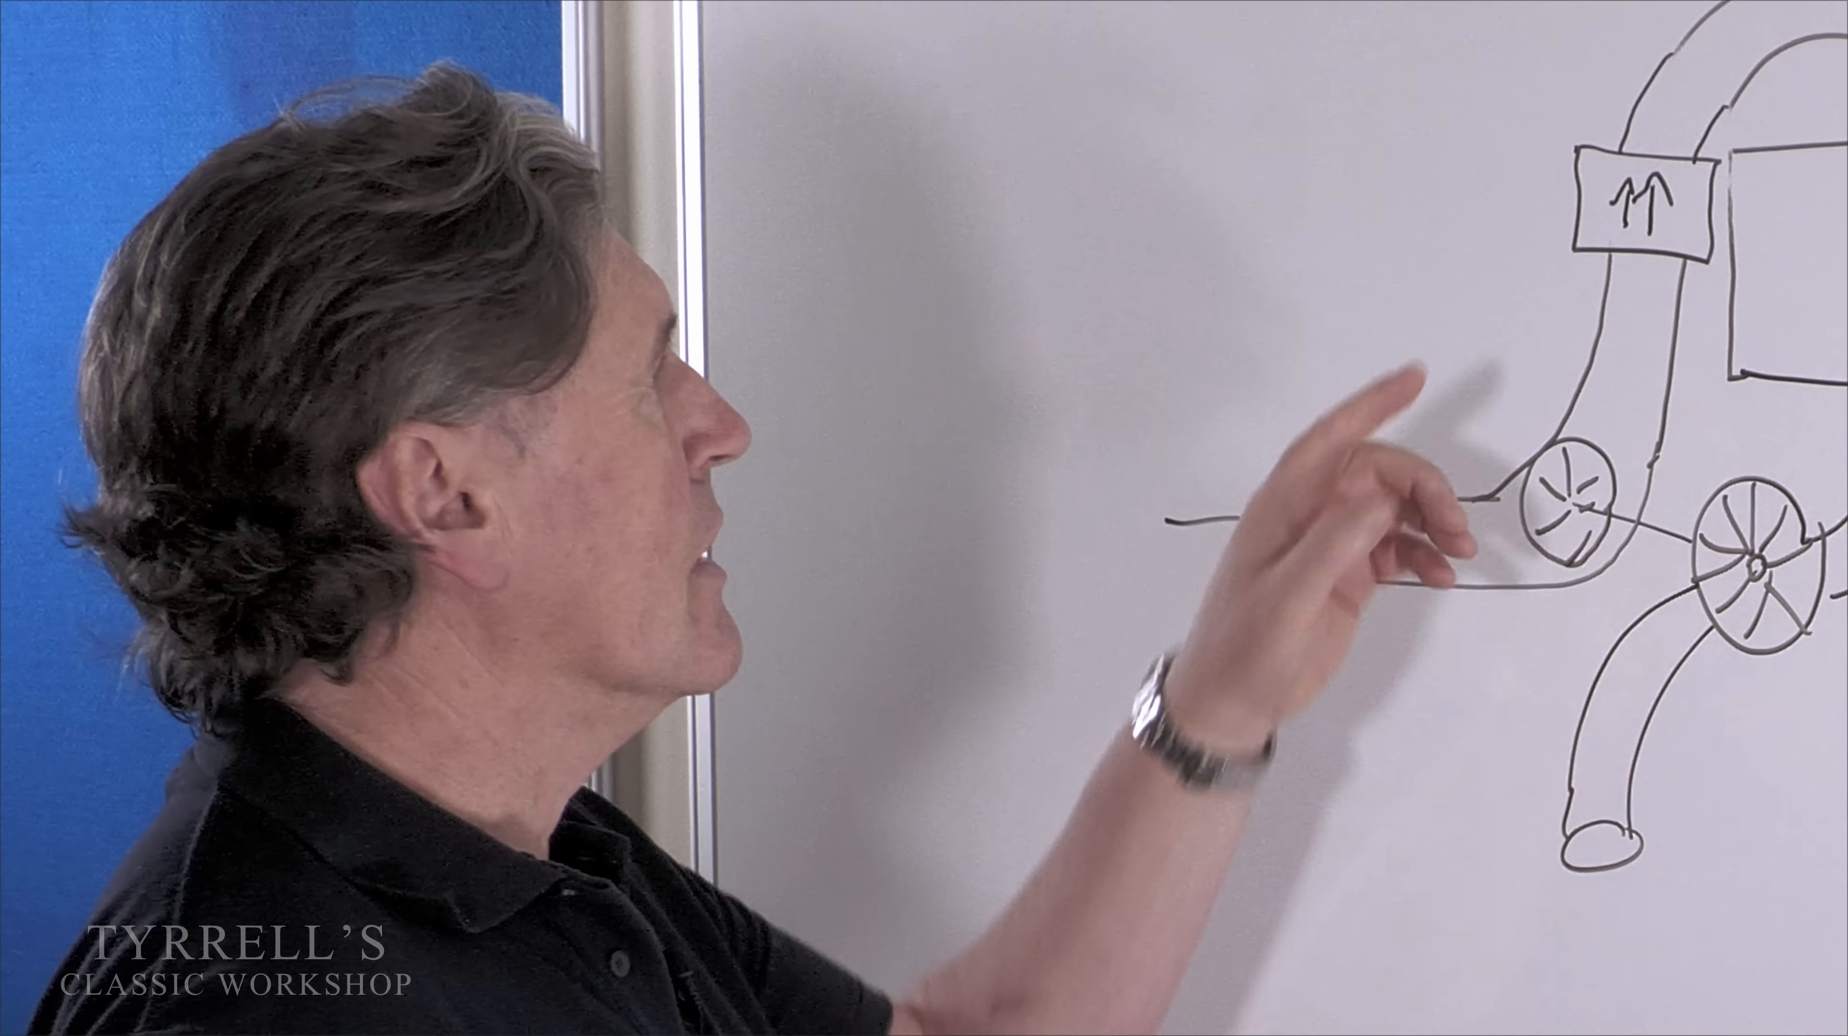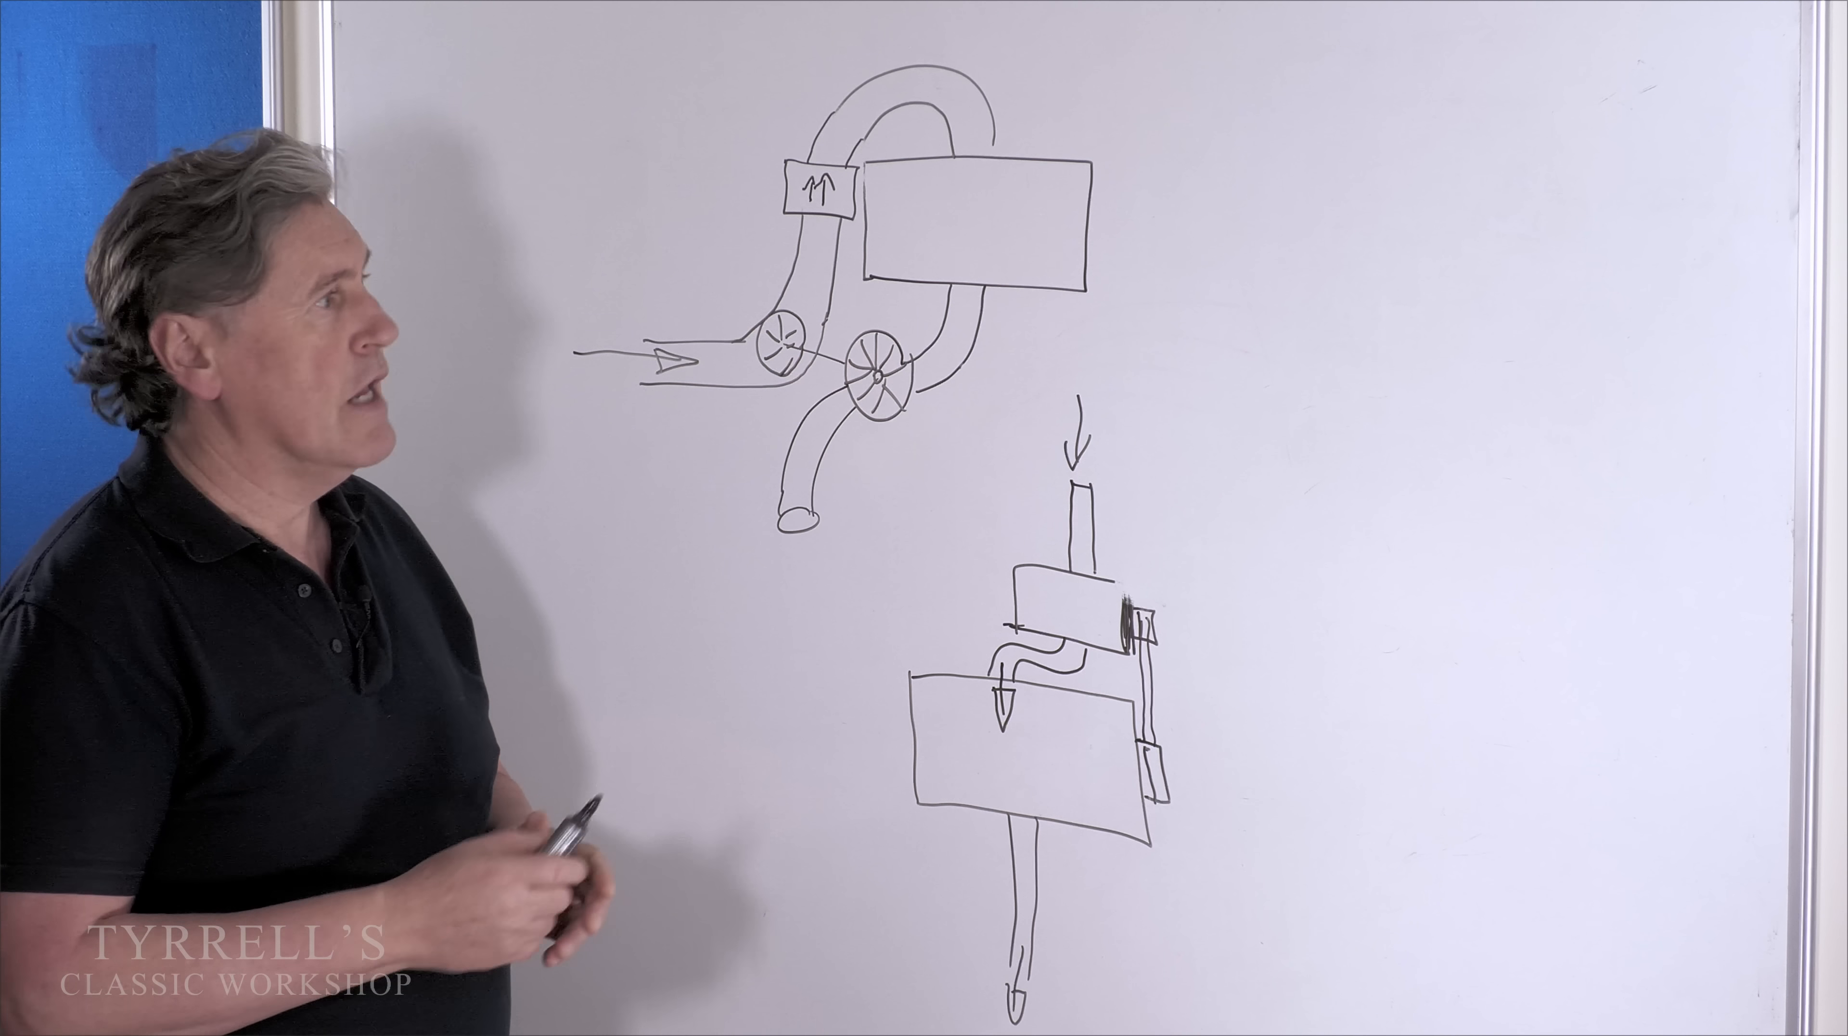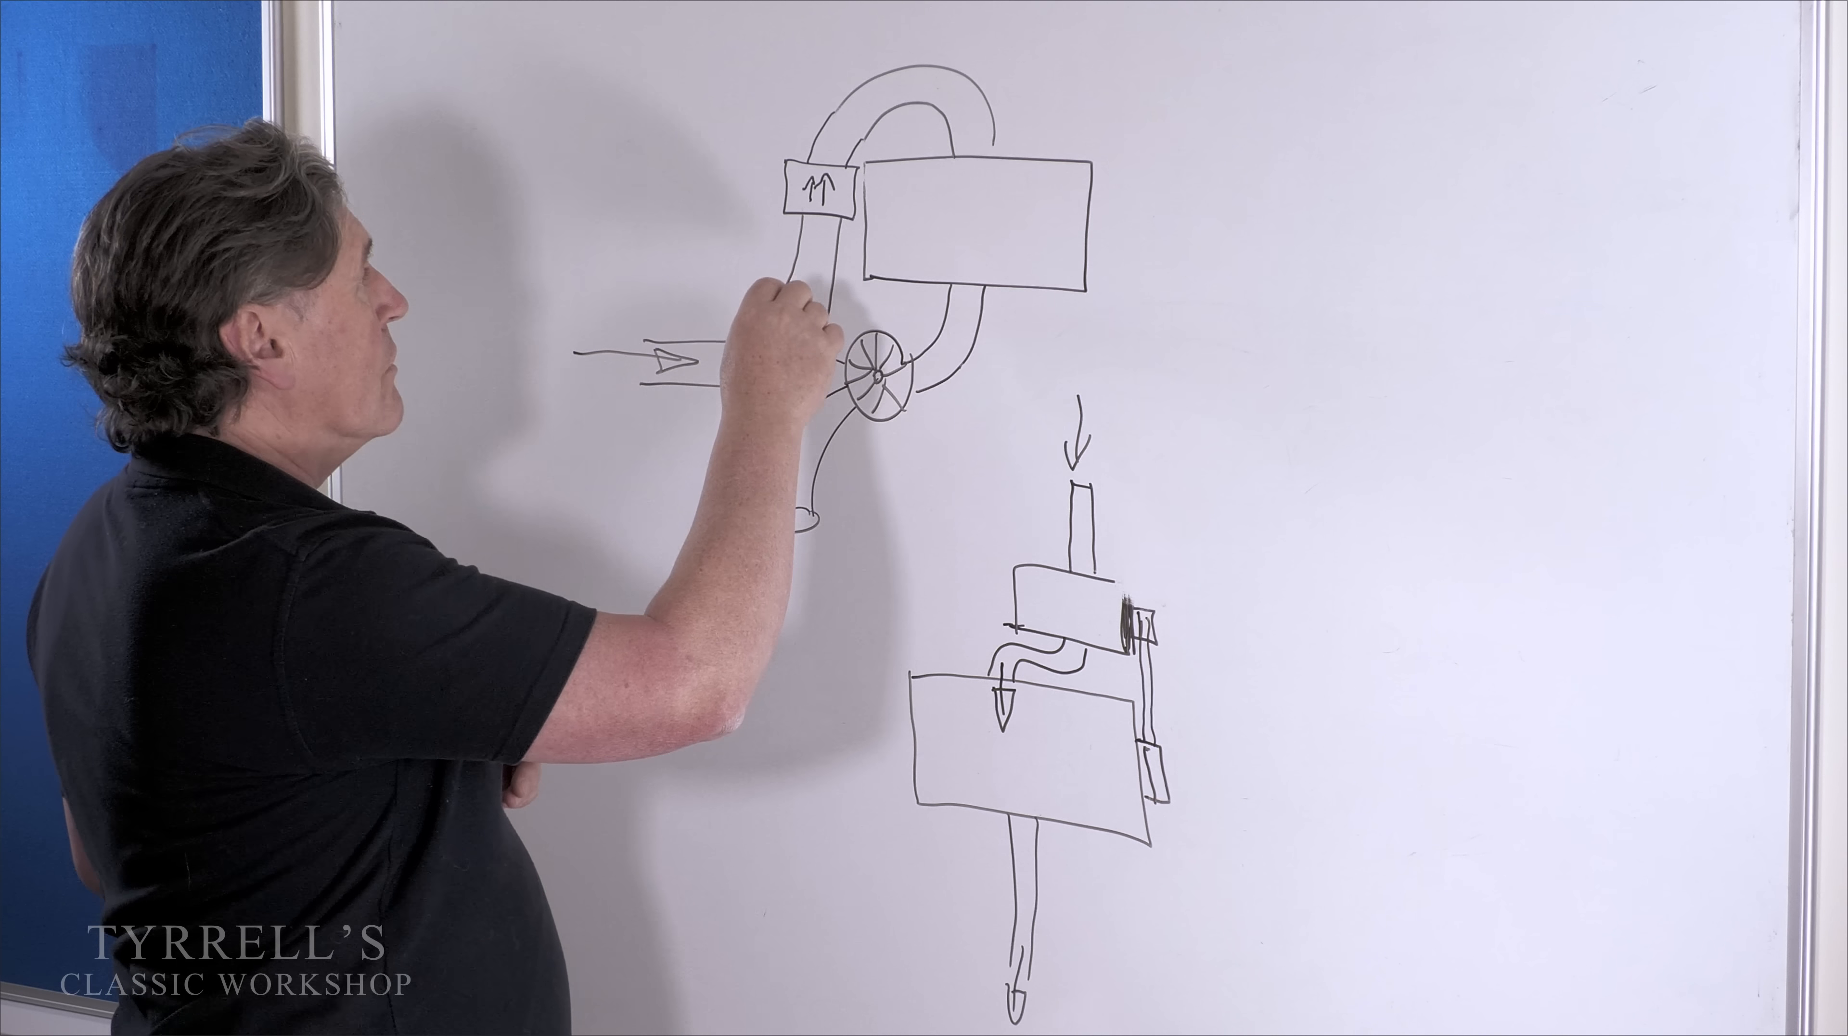And what actually happens is the air has been forced in, it's warm because it's been through the turbo that's connected to the exhaust side of the turbocharger. The intercooler actually does two things, both of which are a win-win situation. First of all, it cools the air, and the cooler air is, the more particularly going into a warm engine, the more it cools down the combustion chamber, which has the effect of not causing the combustion chamber to overheat as much. And if it did overheat, it could destroy itself in nanoseconds. You could have pinking and knocking and detonation and all sorts of things which are almost one and the same, but they melt piston crowns just like that. It can happen incredibly quickly.